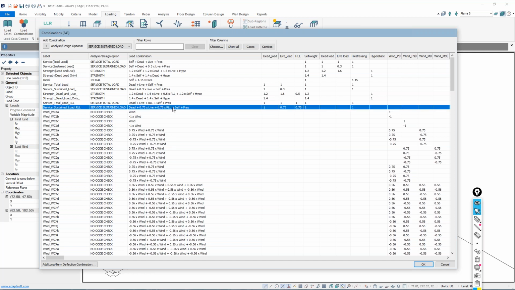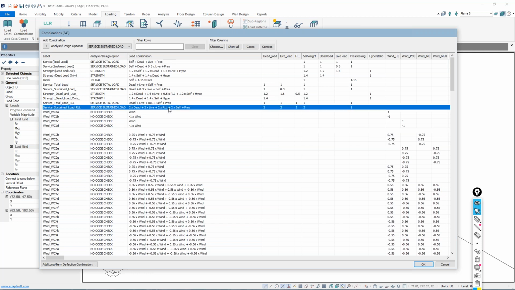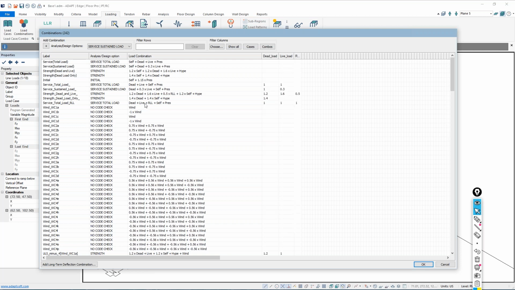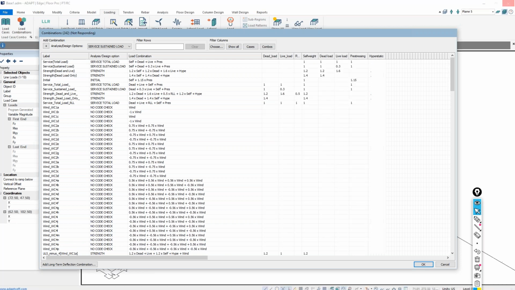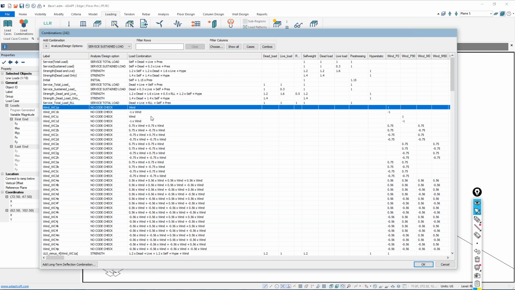So if I wanted to delete a combination, or let's say change a factor, in the earlier version you had to click this a couple times to edit. In this version, if you click once, it'll allow you to edit. So that's just a user improvement, hopefully. And then also, if you want to delete a combination, you would select the load combination name here, delete. There's no requirement to double click anywhere in order to delete a combo. So there are ways to delete these a little bit faster.